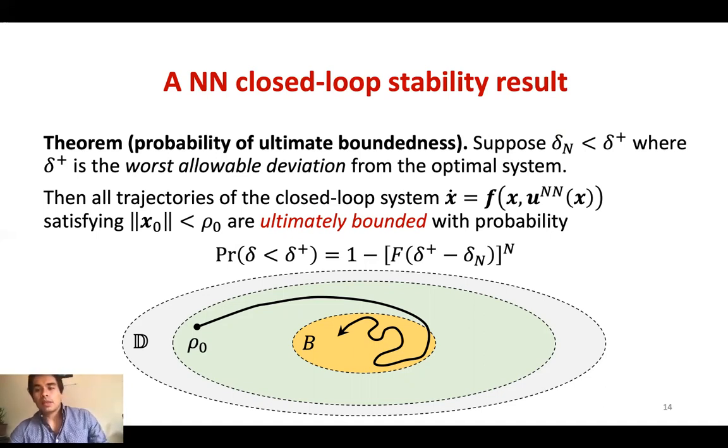But what this says is that if I have a certain test error, there's some probability that my controller is going to make the overall system stable. So this is like a system-wide property. And we think that this qualitatively explains something we've seen before, where we had those two controllers that had similar test error, but one of them tended to be stable and one of them was unstable. This isn't the whole picture, but we think this is a little bit of a start.